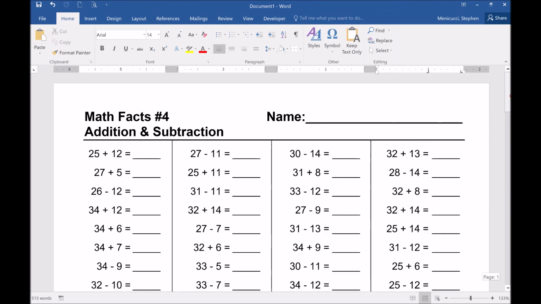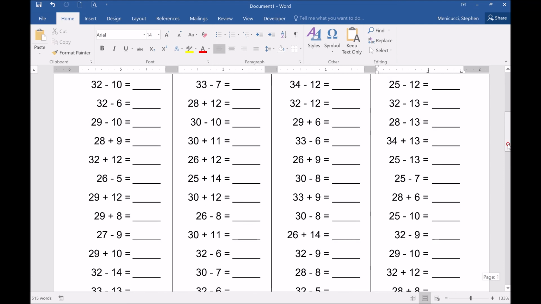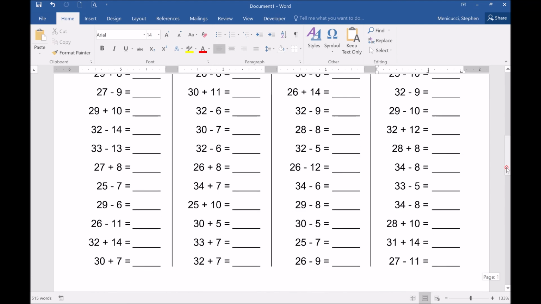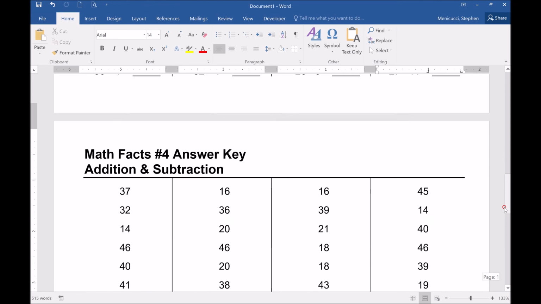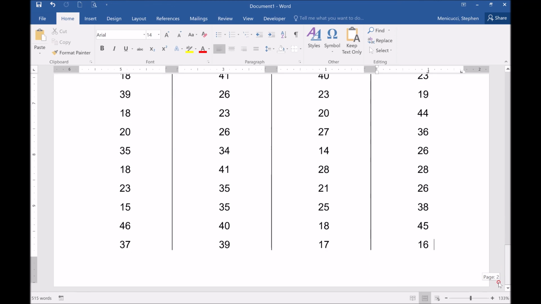Okay, let's go to the top and see this. If you look over these problems, these are really great mental math problems. They're the types of problems that even students who've gone beyond their basic math facts should be able to do mentally, but could require a little bit of practice. And when you mix addition and subtraction together, it's a nice little exercise to sharpen up their skills. And of course, you've got an answer key that gives you all the answers quickly for self-check or pair check in the classroom.